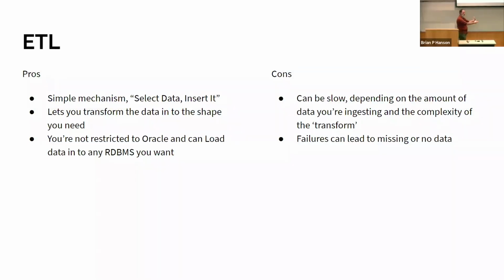You can take that external data, that state, and put it into any relational database, or non-relational, I guess, database that you want. There are some cons to ETL. It can be slow. For example, we had a query that was looking at class scheduling data, and just due to a misconfiguration of a join in that query, it took 7 hours to extract data from the snap to our thing until Jeff Aspinall called us one day and said, can you stop? And we said, oh, yeah, we'll take a look at that. And I think we got it down to like an hour, right? We fixed the query, and now it's just an hour.